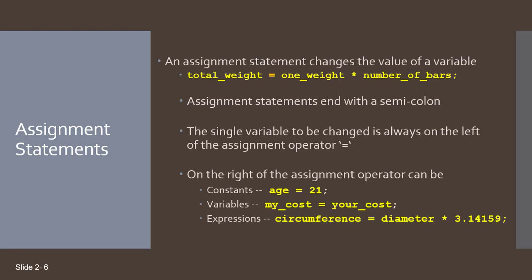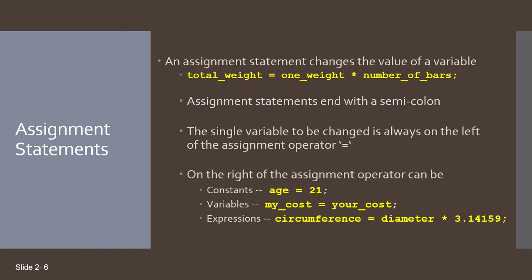If the weight of a candy bar is 2.4 ounces and the number of bars is 6, then you multiply those together and you'll get the total weight. In orange, I've got the assignment operator here. You can see that. It looks like an equal sign. But don't think of that as meaning equals. Think of that as being assigned to. It takes whatever number is calculated on the right and it puts it into a location on the left. So once we've done the math and done the calculations and figured out the total weight of all the bars, then that number gets sent over to total_weight, which is on the left. So this works from the right to the left.